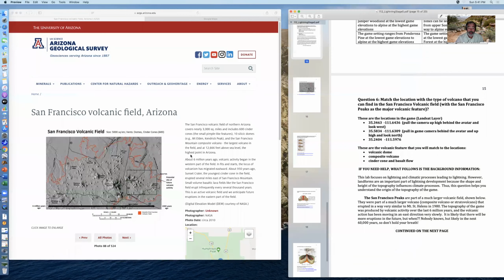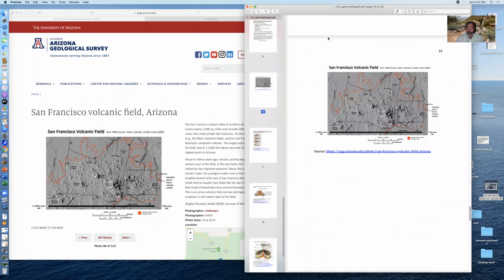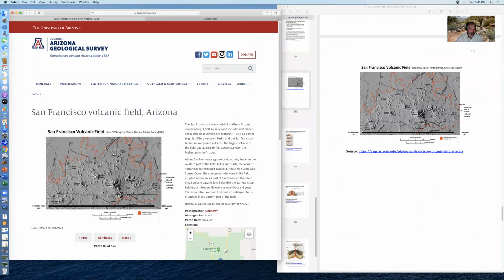So before we go over these characteristics, let's provide a bit of background, assuming that you don't remember much about the volcanoes lecture in GPH 111. The area is the San Francisco Volcanic Field, and this information is pulled up in the PDF file on page 16 by just clicking on this link to the Arizona Geological Survey. And the orientation of this view is I-17, I-40, Highway 89, and Highway 180. This goes up to Page; 180 goes up to the Grand Canyon.